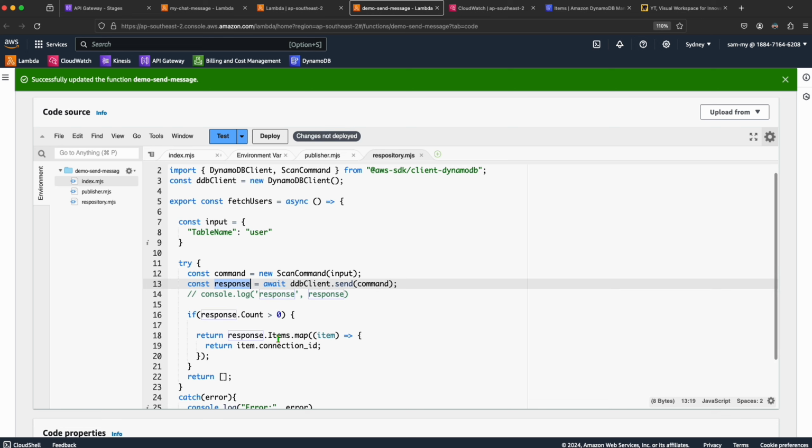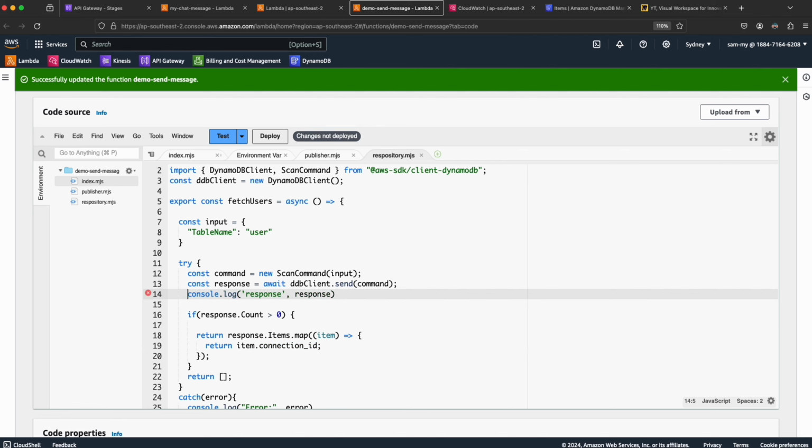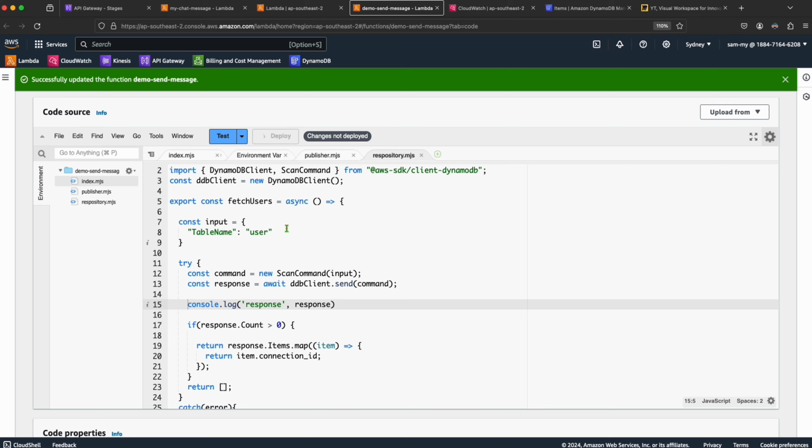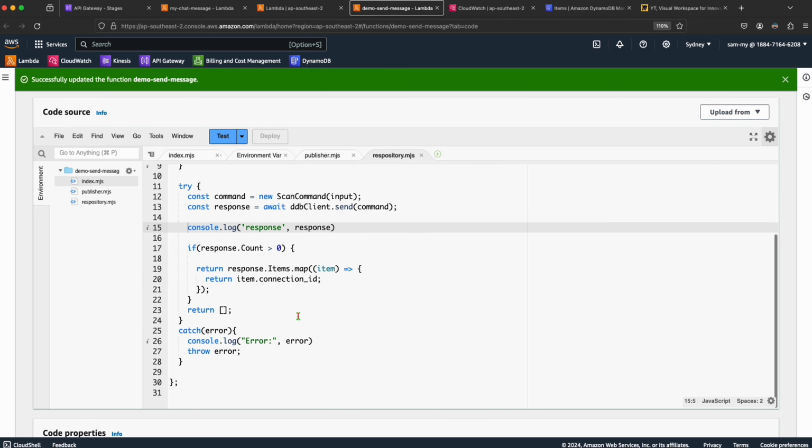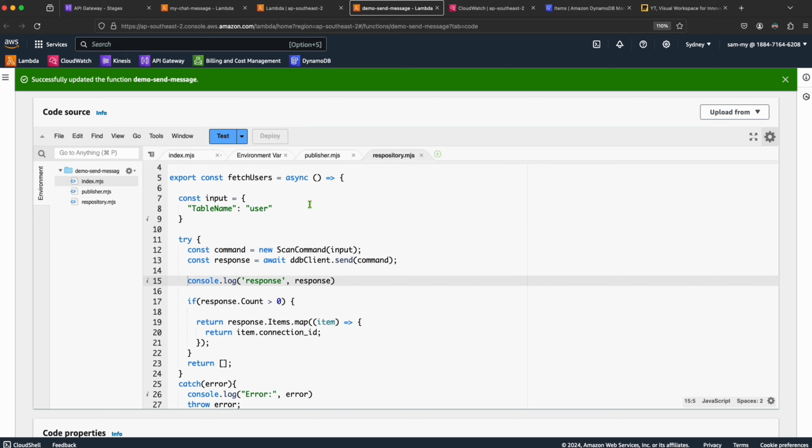Within this array, we go through the items and map each item and get the connection ID. This is the actual connection ID which is saved in the database. We can log this console response, and we can see in CloudWatch how this response looks. So in summary, this is pretty much what repository.mjs does. It's bringing all the connection IDs from the DynamoDB table, which is user.